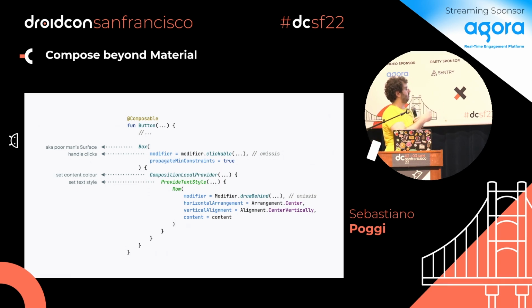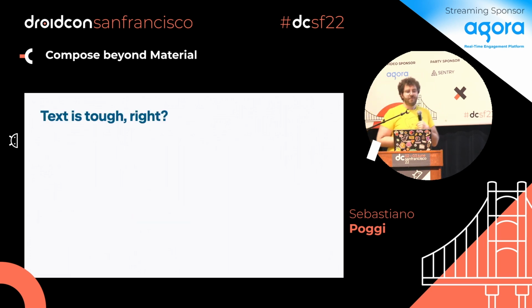Material does it exactly the same way. And it also uses a row. And it also, well, no, I do something different here, because otherwise I would just be using a normal Material button. I actually have some custom logic to draw the background of my button. But you see, of all this stuff, the only really, truly custom thing is the way I draw the background. The rest is essentially the same thing Material is doing. And then just chuck some content in, done. OK, that felt like cheating. It was too easy. Let's look at something a bit more difficult, text.